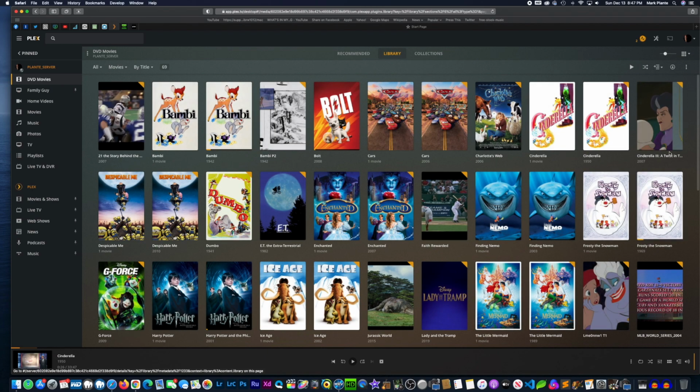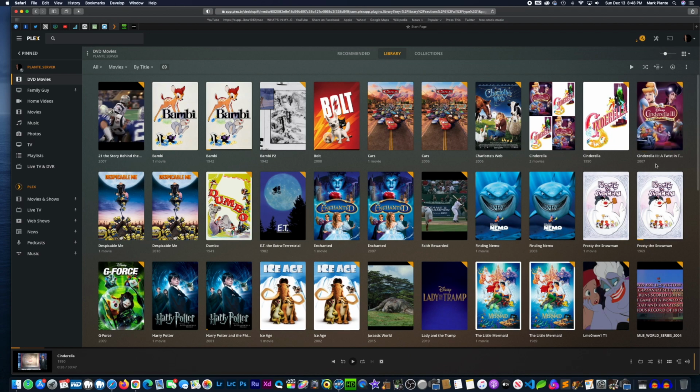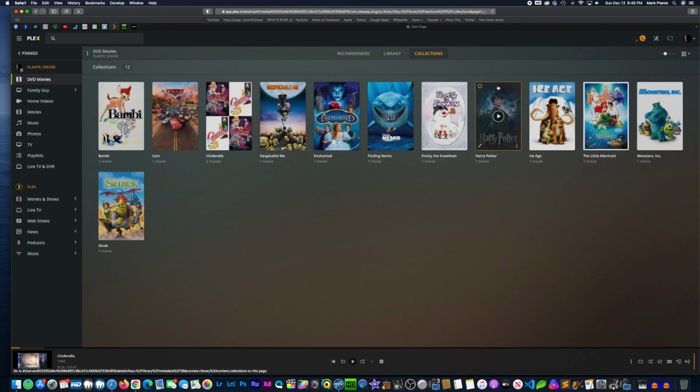There we go. Now it's showing Cinderella 3. Okay, that's what it did. In just that little time, IMDb updated the cover, because that is actually the cover of the DVD now. This is the original Cinderella, and this here is the collection. Up here you have collections. If you go up here, it will put your collections in here, because you can see there's two movies under Cinderella.